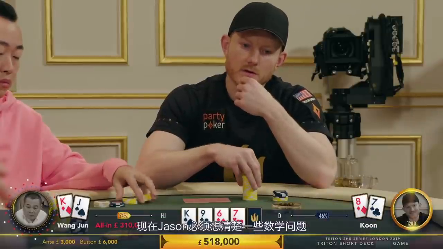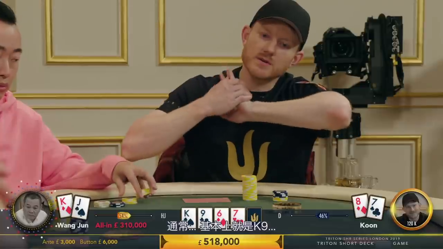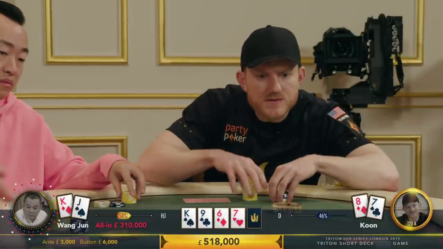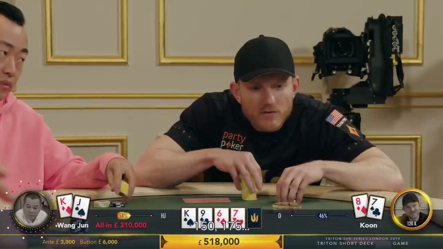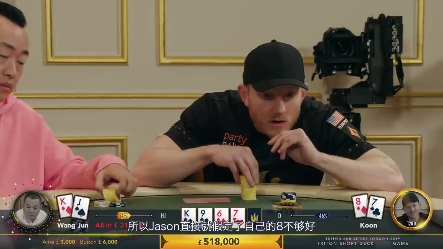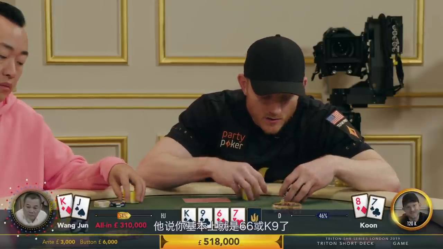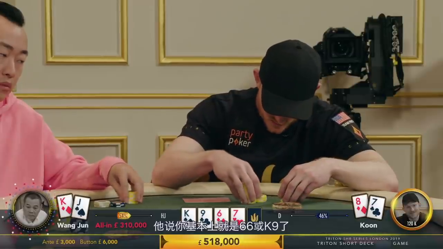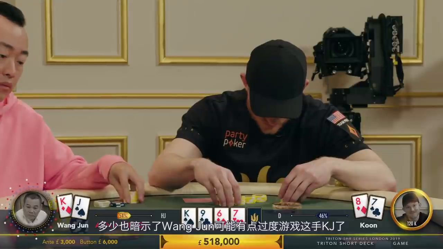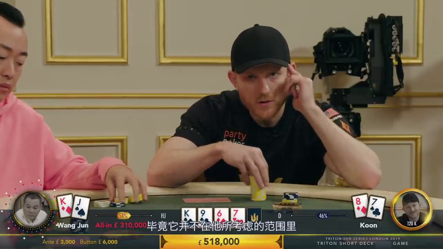Now Jason just has to figure out some math here. How often do you always have king nine? There you go. Or a set of sixes. And let me see here, 150, 175. So Jason is immediately assuming his eight's no good and his seven might be good. He's saying you have sixes or king nine almost always. Kind of indicating that Wang Jun might be overplaying king jack slightly, if it's not even in the range of hands he considers.